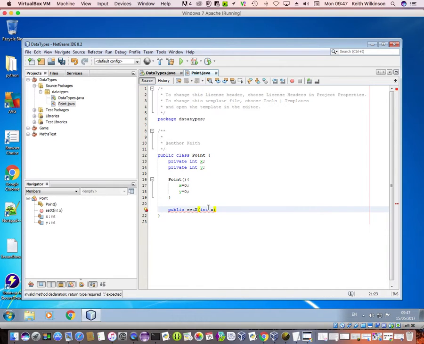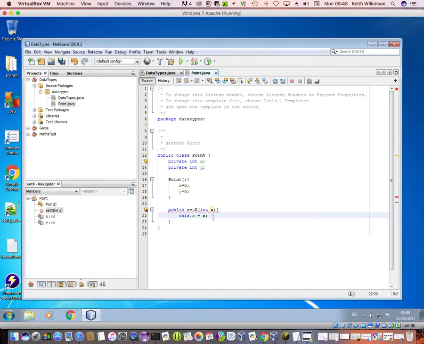So I'm going to set the x, so it's going to take a value x, and the only thing it's going to do is set the value of x when I call it. So whatever this x is going to be, that x is going to be it. Now, those two words that I've used, this and that, are incredibly important here. Because I've used that x there, that is actually a different x to that one in the same data type. So if I want to set this x, I've got to say this dot x equals x. That x.